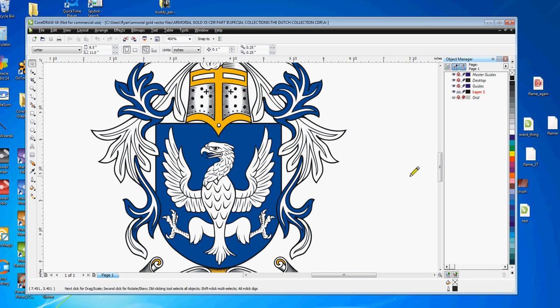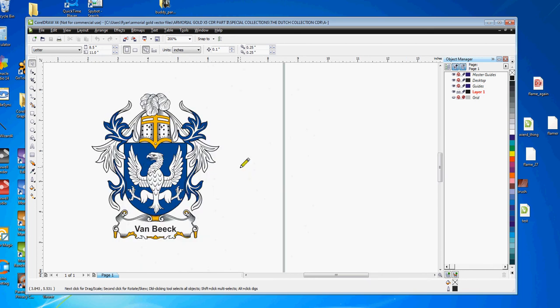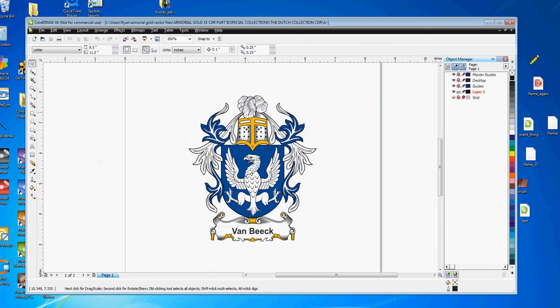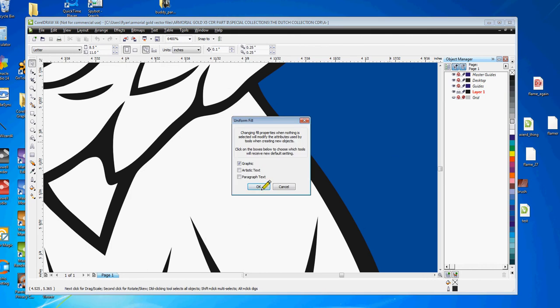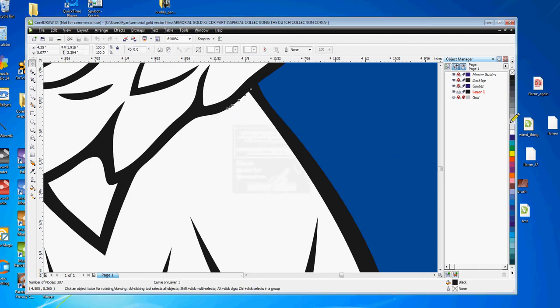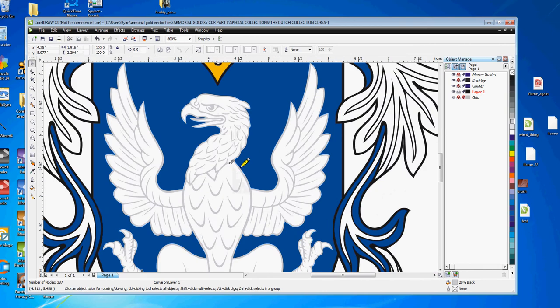Okay, hello everyone. This is CorelDRAW and how I create alphas using vector files. I work with an RGB color palette, and basically what I do is I go through and create a custom grayscale image.